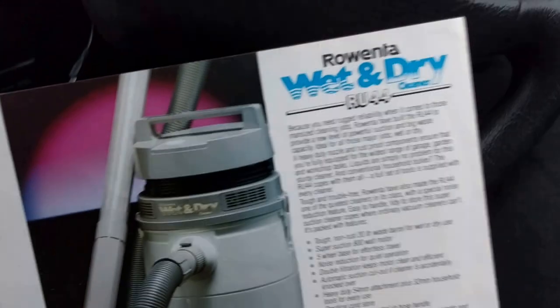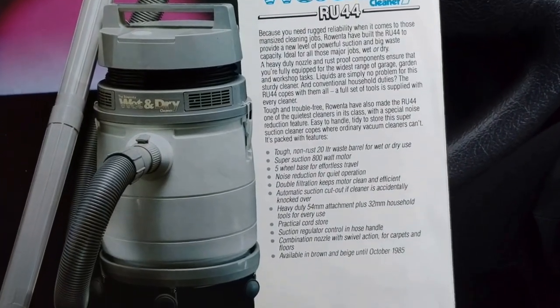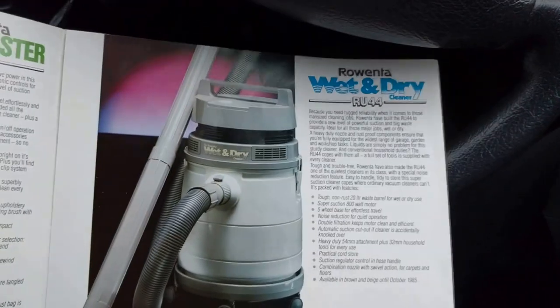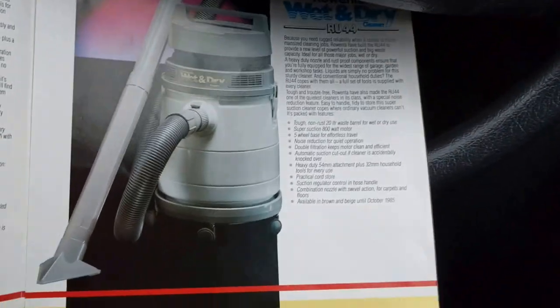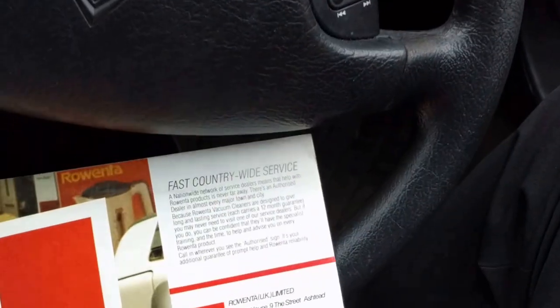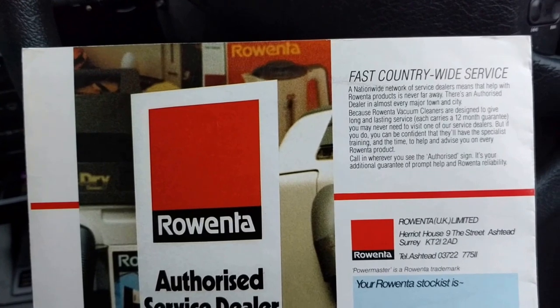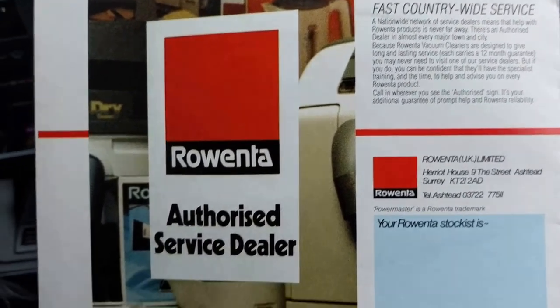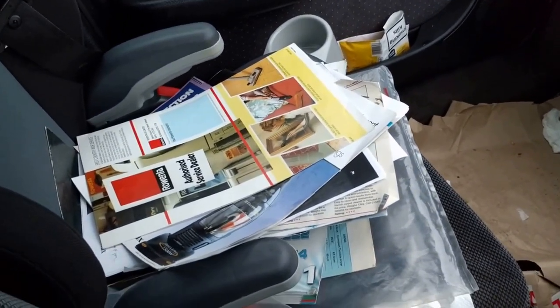Her Rowenta couldn't afford a Hoover, so she got a Rowenta. Couldn't even afford an Electrolux. There we go. And I think I had one of those without the hose, without the bin, because I couldn't find a hose. So there we go. That's the Rowenta. Doesn't say where it came from. But there we go. So, that's some brochures for you.